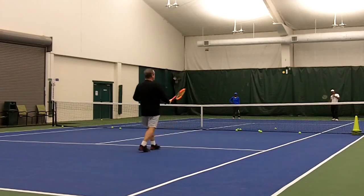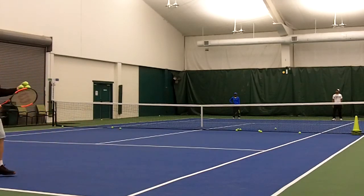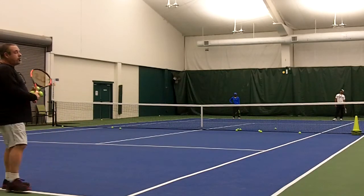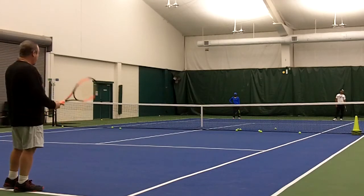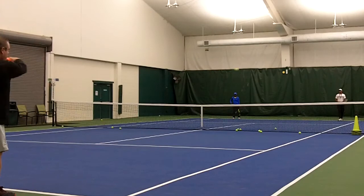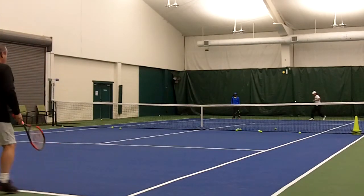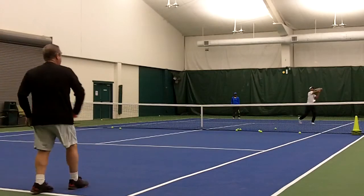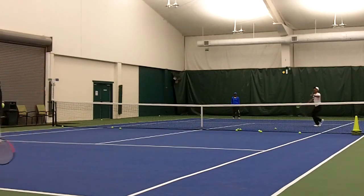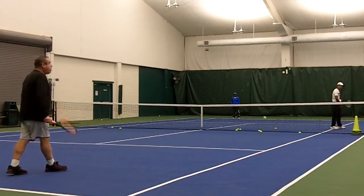So what I figured out is for the sake of this drill, the feed should not count as a short ball. So if the feed is short, don't count that. Okay, so let's just play. Remember, either you or I can go. So we rally. We're waiting on this for a short ball. Okay, here he comes. And now I'm counter punching and open lob. And back and forth to battle. Okay? So that's more realistic.